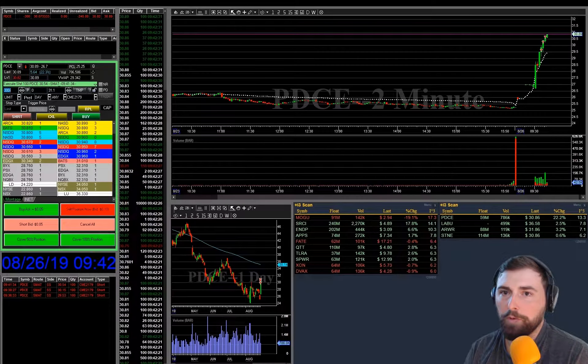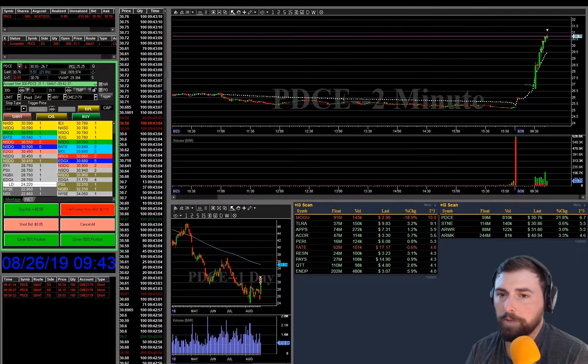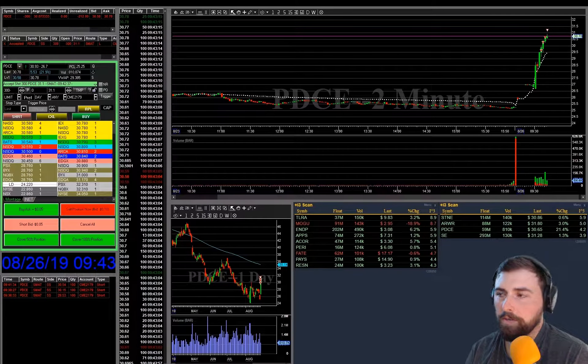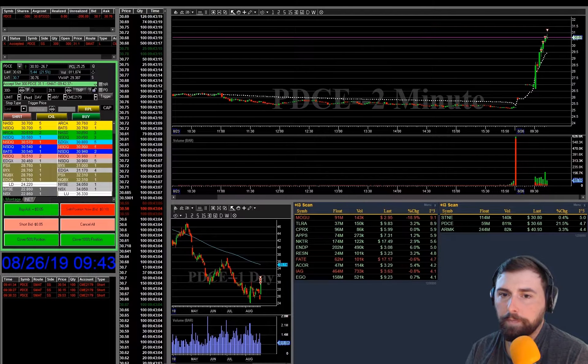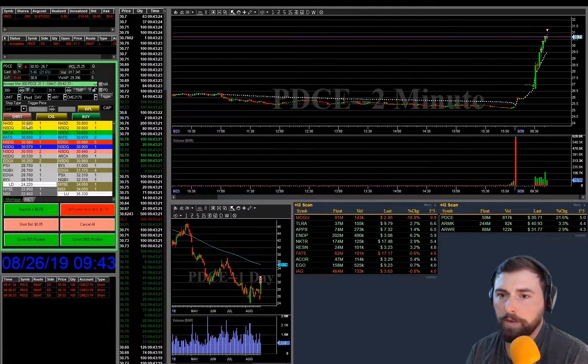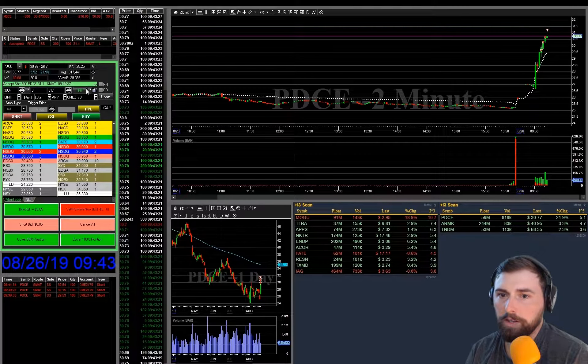Just because of the way that it's moving, we'll see if we can get up there and get that. We're just kind of playing the waiting game here, see what it wants to do. The spread can really throw you on these a little bit. I thought we were about to try to move back up there — saw a lot of green came through, but the bid said no.